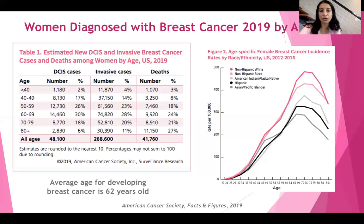So as an example, if you have a really healthy, fit woman in her 80s who's still driving herself and exercising and has no other major comorbidities, there's no reason to stop screening her, versus you could have a woman in her 70s who's on home oxygen, who might be in congestive heart failure, things like that. And that's when you want to say, well, would breast cancer potentially be a cause of death, or would it be one of these other comorbidities?